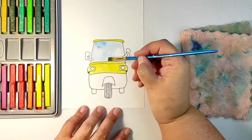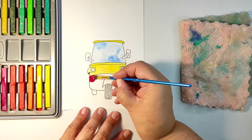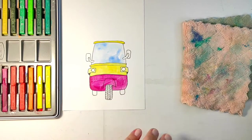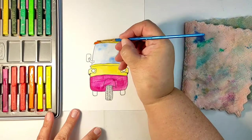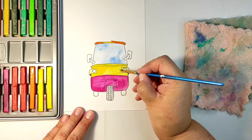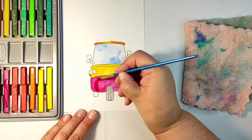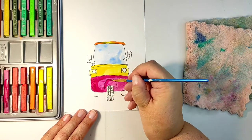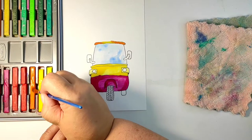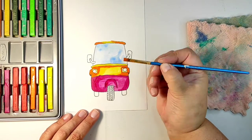Since this film has a slightly abstract touch to it — the way it is designed, painted, and drawn — I was very happy to use the inks because they first of all let me replicate the bright colors of this film, but secondly they lend themselves beautifully to this type of slightly abstract shading. I am not blending the colors. I am just using areas of darker and lighter colors that suggest the shadows and highlights without trying to blend them.